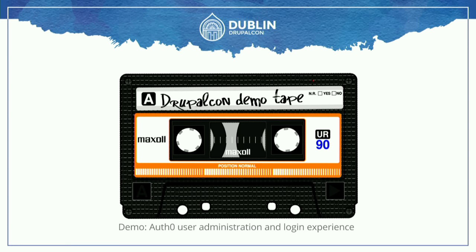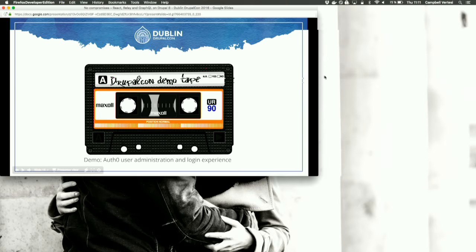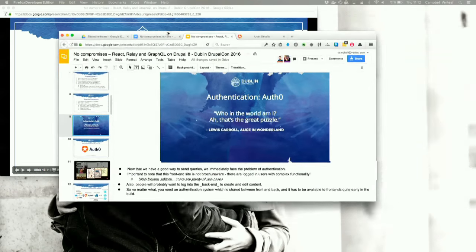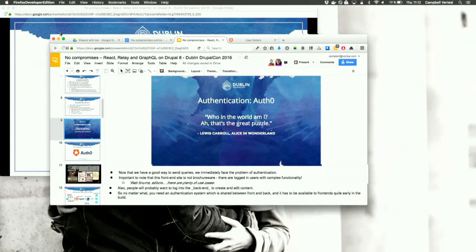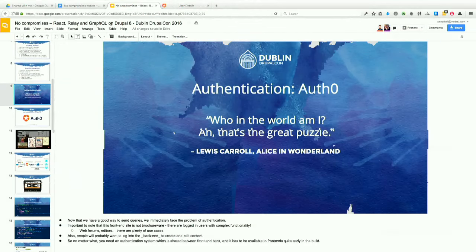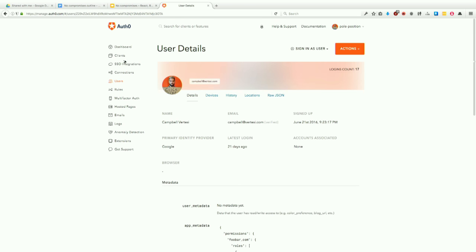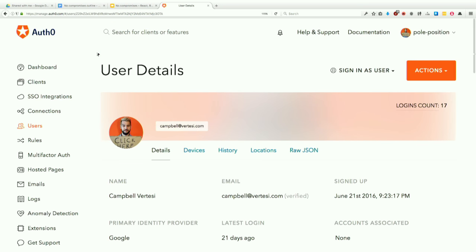So I'm going to quickly... Oh, I see the problem now. So I'm going to quickly show off how straightforward the backend is for the administrators, that I don't really need to worry about their problems anymore. Oh, it didn't save my metadata. Well, that's fine. So this is the administrative interface for Auth0. I guess I should zoom this in a bit so I can read it and so you can.